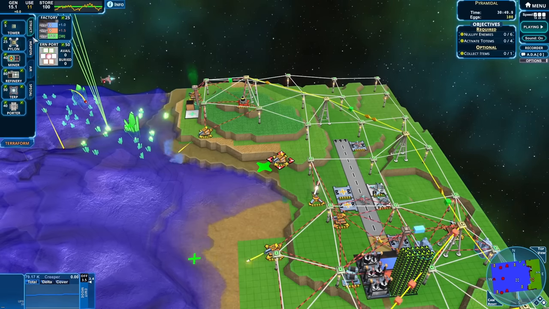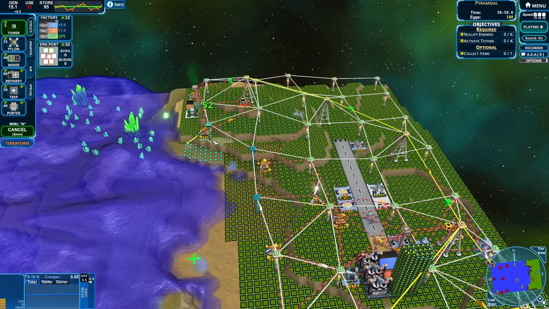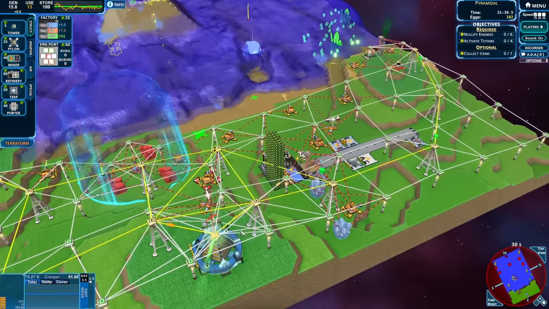I like it. But I really need to secure the rest of this flat area so I can get more towers set up. That should be good there, and then this here. And we can start to move some of these back defenses out. Ooh, the rift is complete.